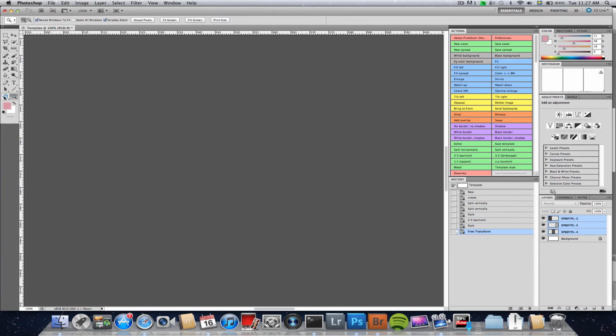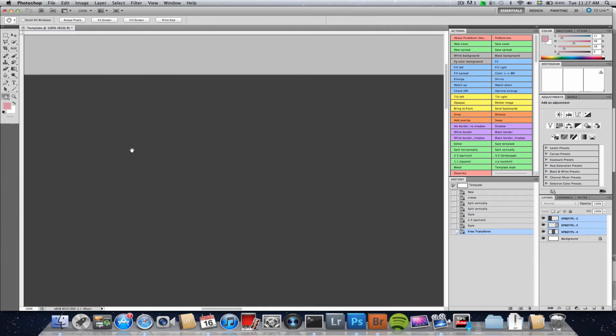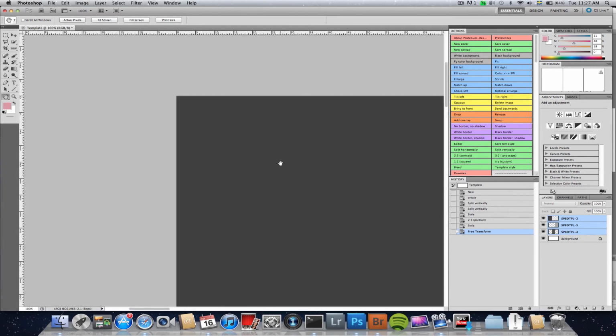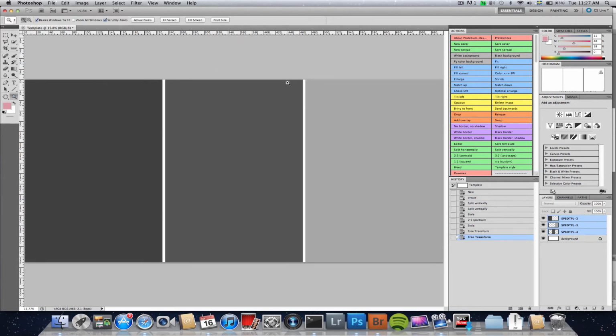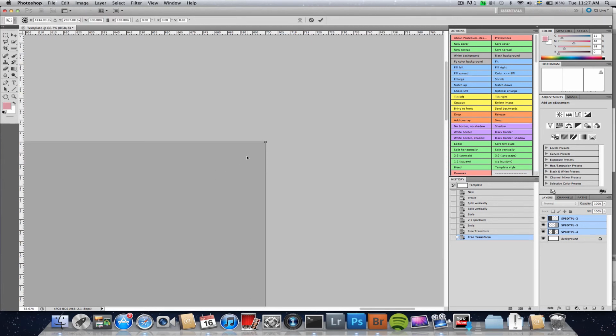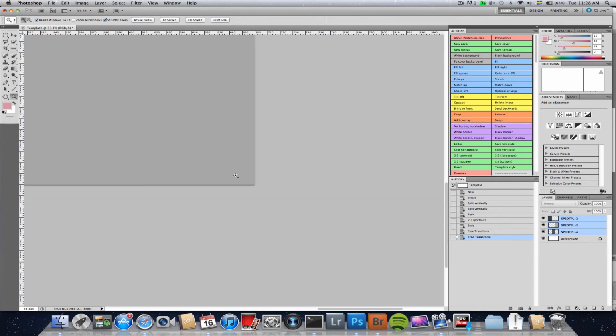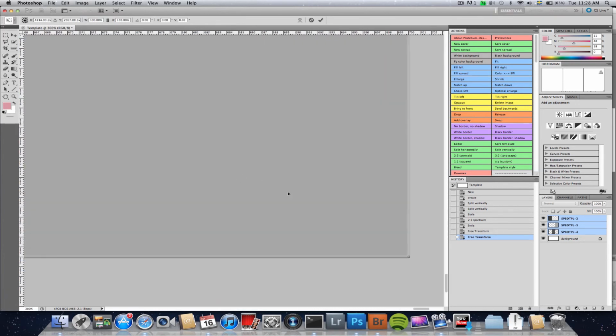Now it's a good idea to check this in 100%. That's looking good there. I can see that it's not quite. And then what do we have here? Yeah, it's looking good. So I just need to check the other side, and that's looking good too.